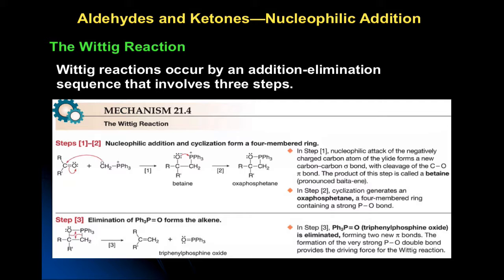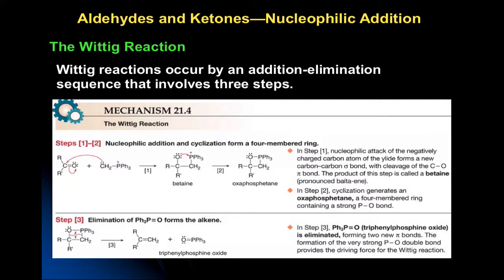We've already established that we're going to have the carbon function as a nucleophile, break the weak pi bond. That makes our carbon-carbon bond. But that's a sigma bond. That's not a pi bond. How do we get the pi bond? Well, it turns out that phosphorus is highly oxophilic, and it reacts to form what's called an oxaphosphetane. Big word. All you need to know is it's a four-membered ring with an oxygen-phosphorus bond.